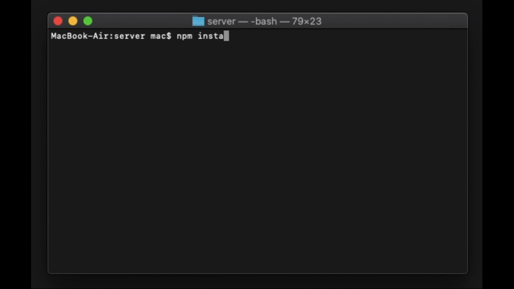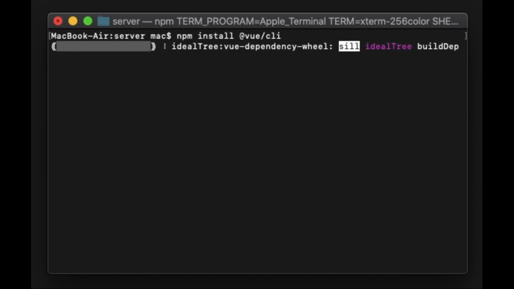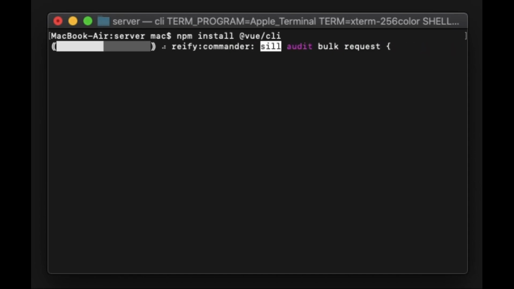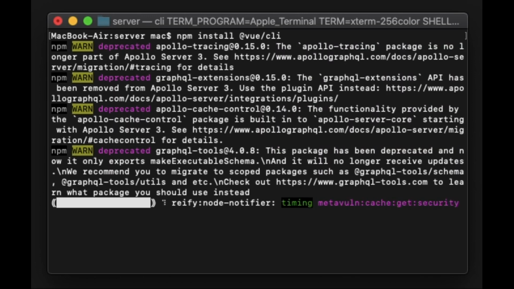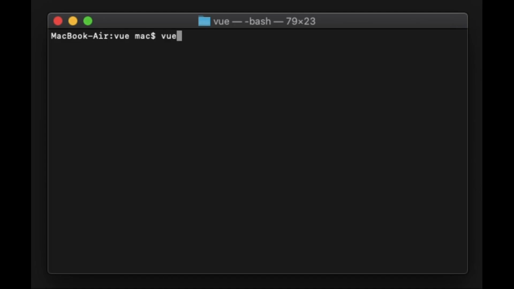Let's get started. We need Vue. Next, we need to install the Vue command line interface. Finally, we can create a Vue project.